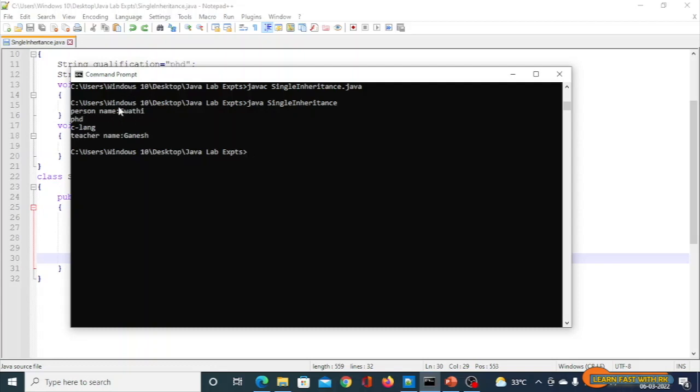Then I called the void details method and it printed the qualification and subject, and I called the same details method using the derived class object, so it executed the derived class method, which is the teacher's name.